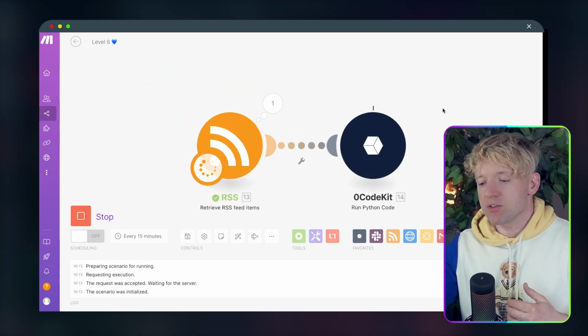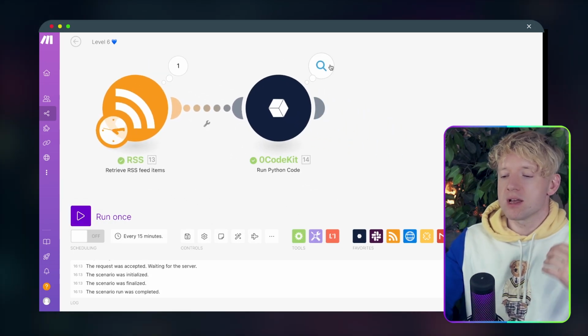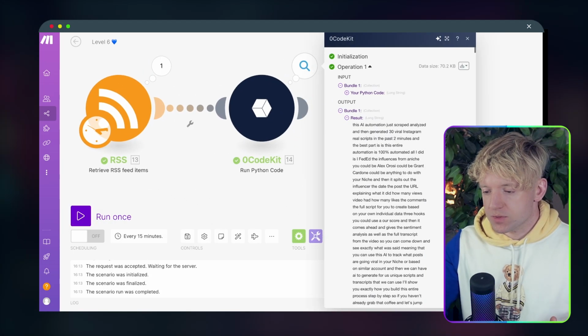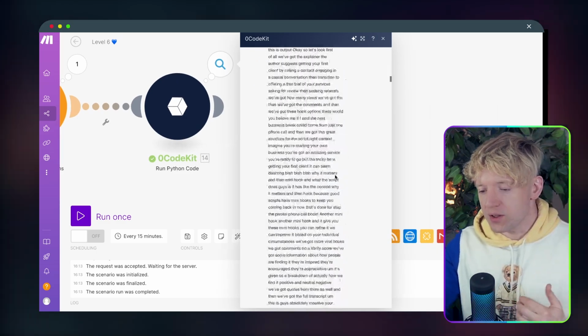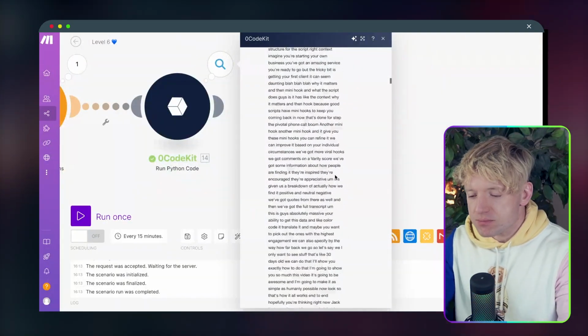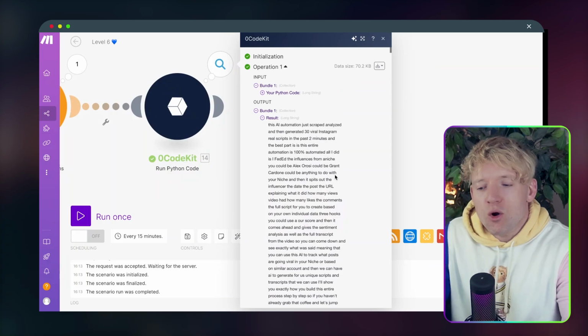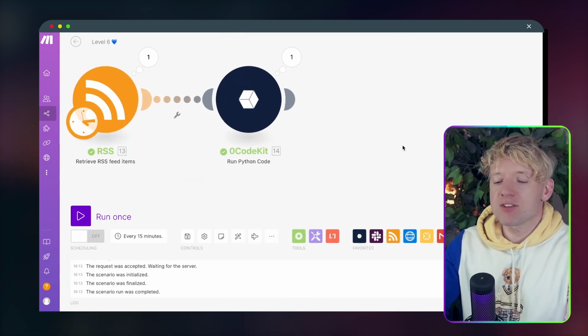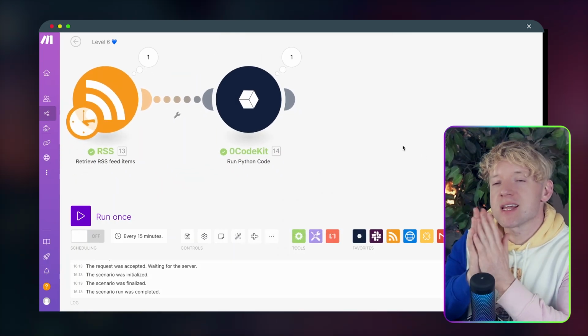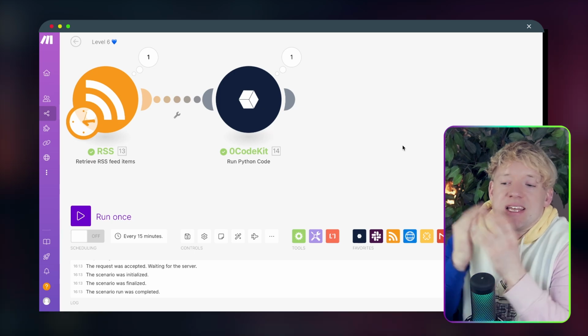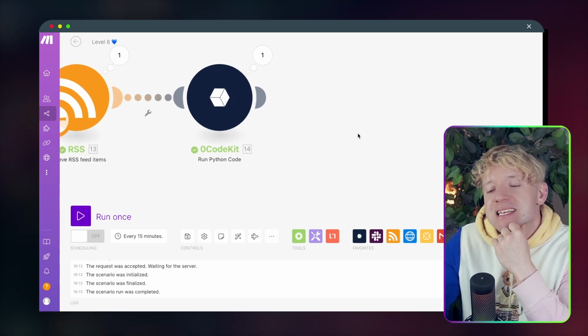So I hit Run Once, it runs in the background, Python kit is running, and there you go. Look, dun dun dun. There we go. Look at all this. I'm even doing my sound effects now. Cool, sweet. We just got all the output. Now let's say that I want to summarize that and send it to myself in an email. Let's do something really simple.